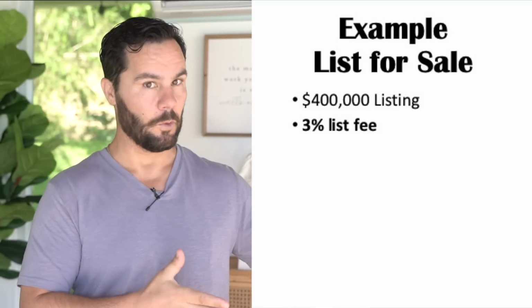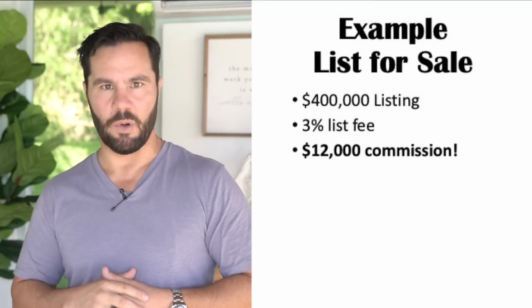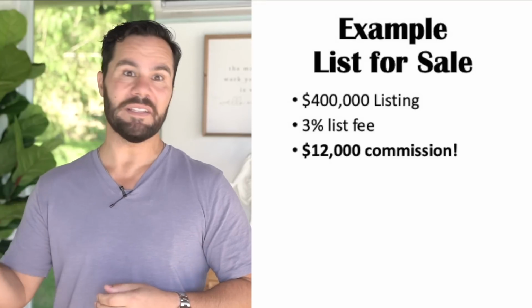Now, this is the number one throwaway lead for most investors. In that situation, if you have a real estate license, you can offer to list for sale on the MLS for a 3% listing fee. So think about it. If the property sold for $400,000, you would earn a $12,000 commission, which is about the same as a typical wholesale fee. And if you don't want to list it yourself, you can refer it to another agent for 1 to 1.5% commission.